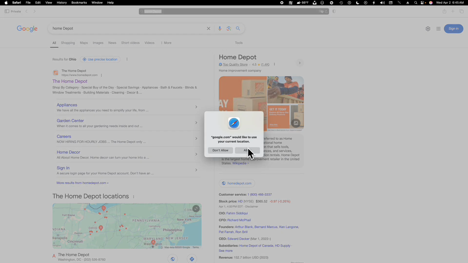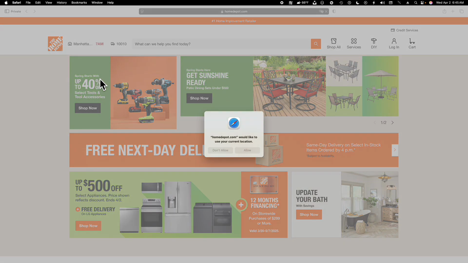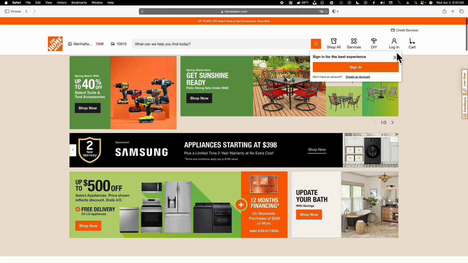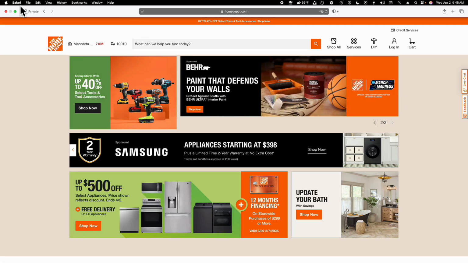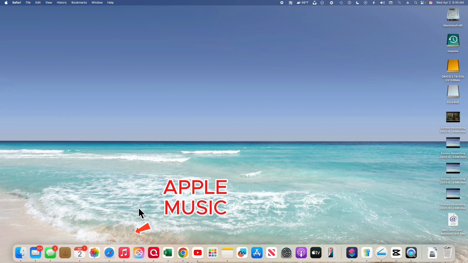Allow. And then I can just click right here on the Home Depot. And then I can come over here and just shop to my heart's content, or until I run out of money. So anyway, that is Home Depot. And again, to close it, you just go up to the menu bar and you hit the red button.